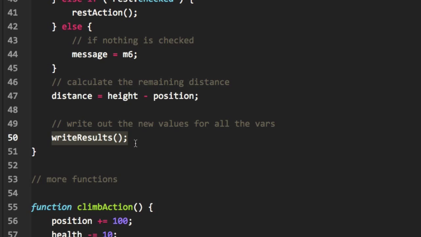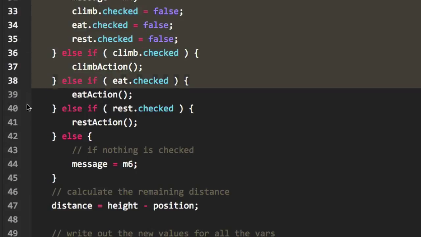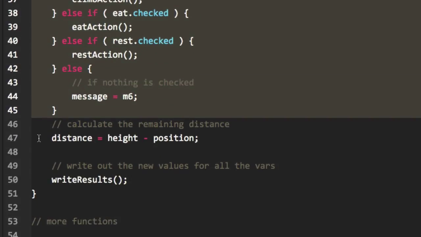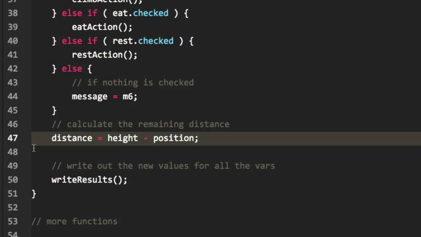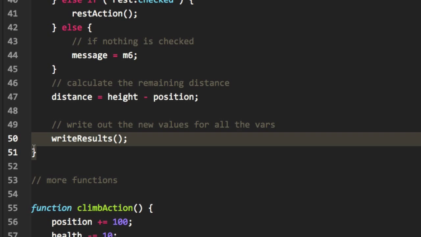So we've gotten to the end of our climber result function. Mostly it's a big sequence of if, else, else, else, else, and a final else. Then it makes sure that we have updated how much distance is left for us to climb. And finally, it writes all the new information onto the page.